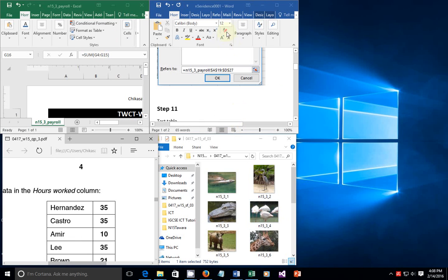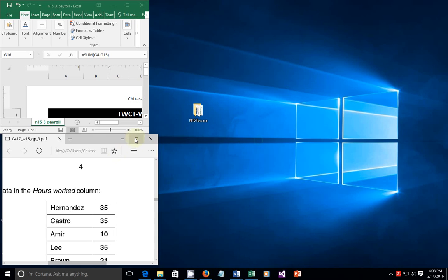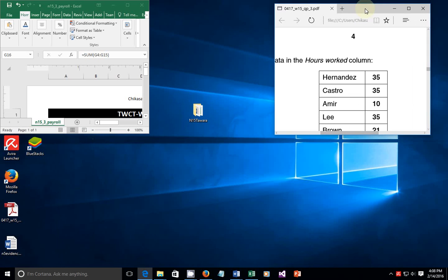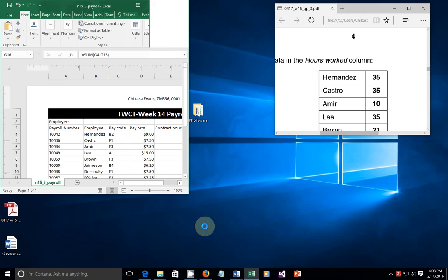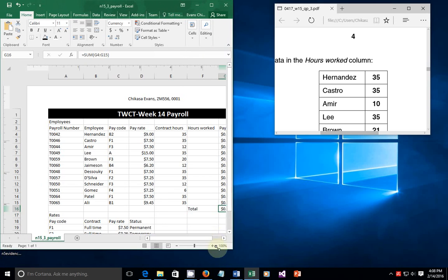Some windows I'm going to have to minimize, like this one, and then maximize this one. Let me put this here and drag this down there. Okay, there you go. Number of hours is there.